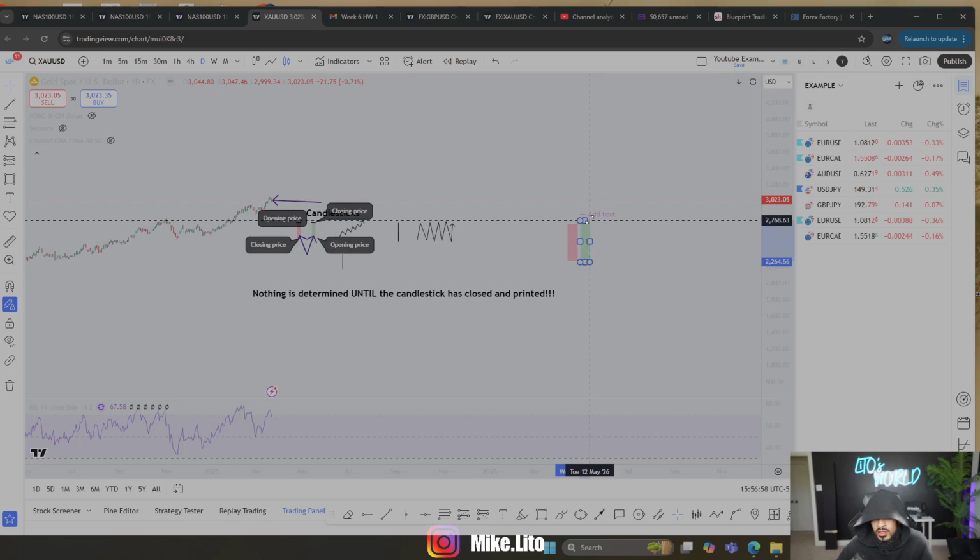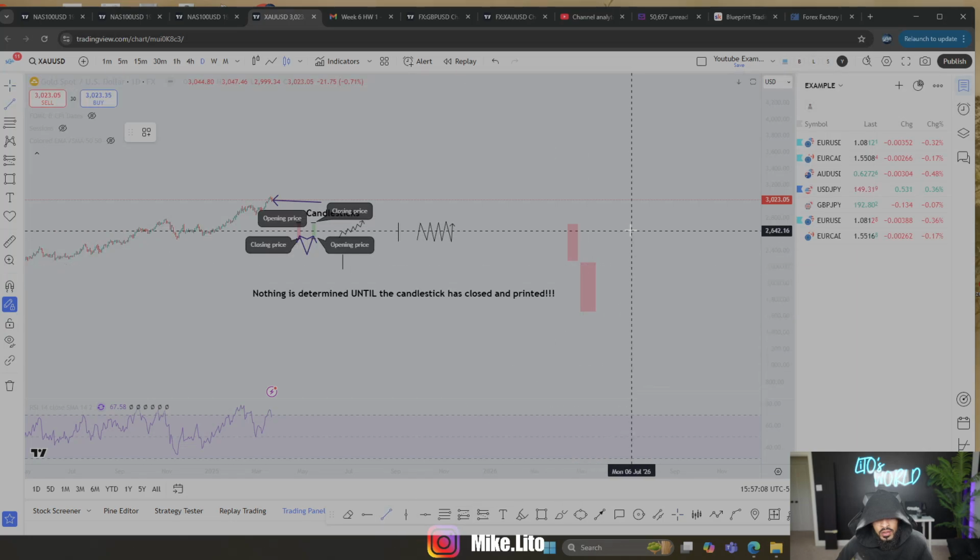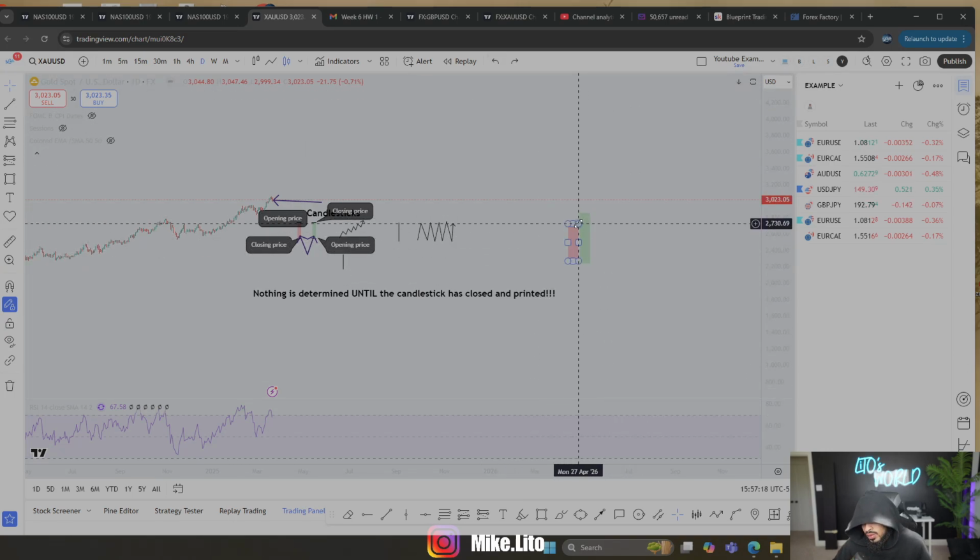If price is fluctuating like this and I see a huge candle like this, I'm not necessarily going to enter just yet, because if it closes like this and then goes bearish and then has a huge wick, I'm no longer interested in that trade, right? So like I said, I like to enter off engulfing candles. Of course, I like to enter on different candlestick patterns as well.